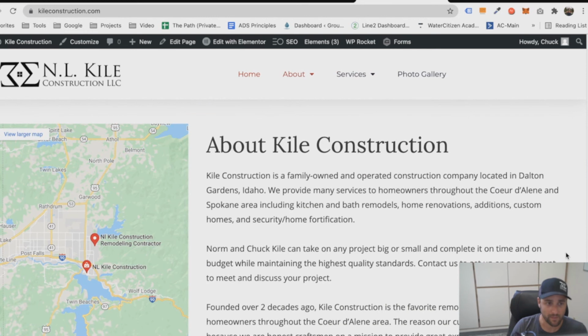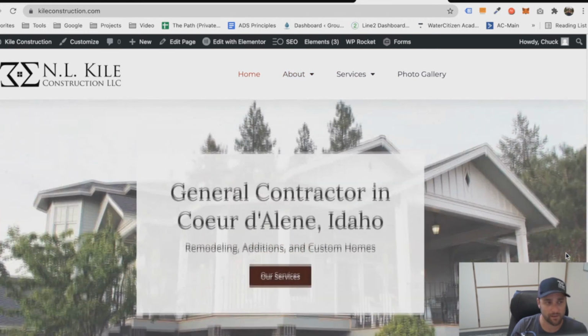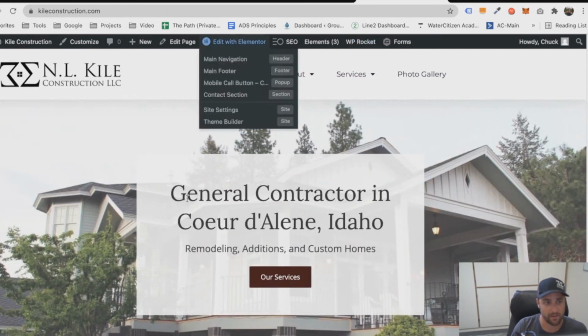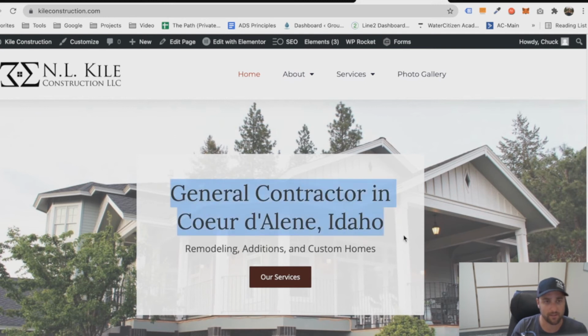So those are the four main things. Honestly, if you can get your title tags and your headings correct, you will very likely see improved results in a matter of days. If you can get all of the things on your site lined up correctly, then you might just quadruple the amount of phone calls you're getting, or start getting some calls if you're not getting any right now. If you're not a remodeling company, you're a plumber, the same principles apply to you.